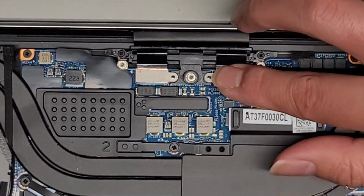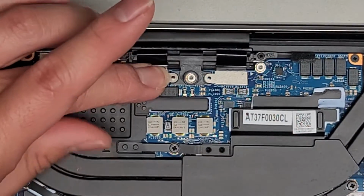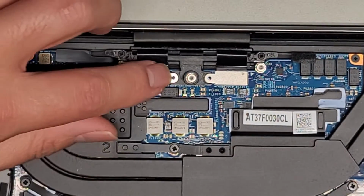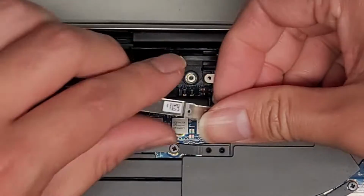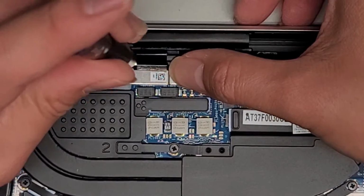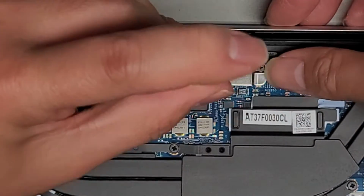We're going to line this back up, push that back down, make sure it clicks in. If they're lucky, maybe this kind of just popped a little loose, and yeah, I don't know. I don't feel this one clicking like the other one, but when I remove it, I feel it click. So it's kind of interesting. I don't know. That's kind of weird. All right. Well, anyways, pop those connectors back down. We're going to get this metal plate back in place. And sadly, I don't think that fixed it, but we'll see when we try and power it back up. Get those screws back tightened down. Okay, you never know. We might be lucky.